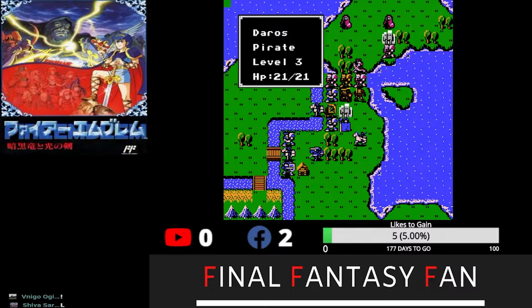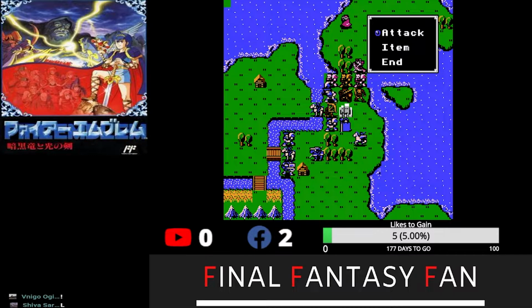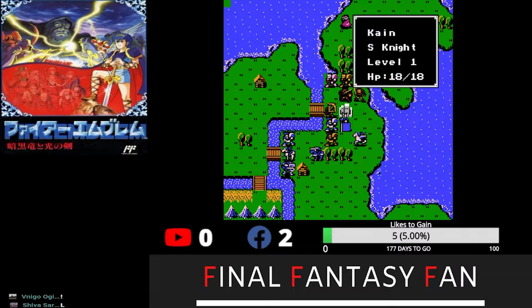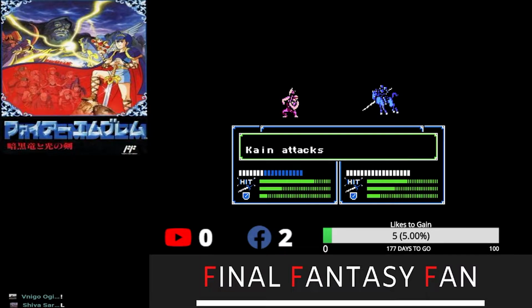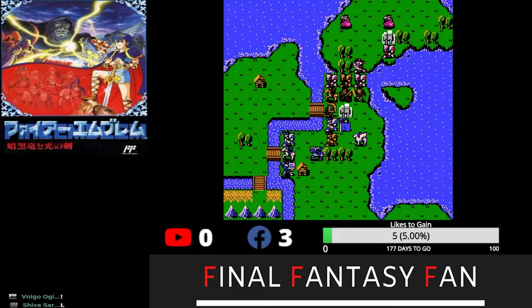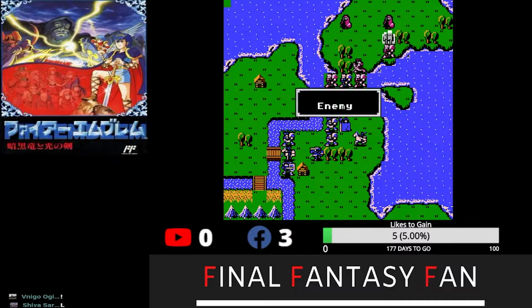Morph's full HP. Daryl's full HP. Sai doesn't have full XP, so let's get Sai back. And let's get Kane up. And he dodged. And I got 5 damage. And I couldn't get a double off him, unfortunately. And yeah, let's end it here for a second.